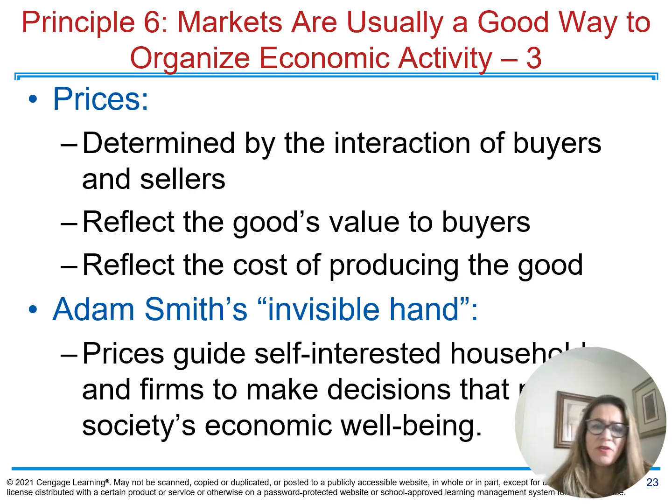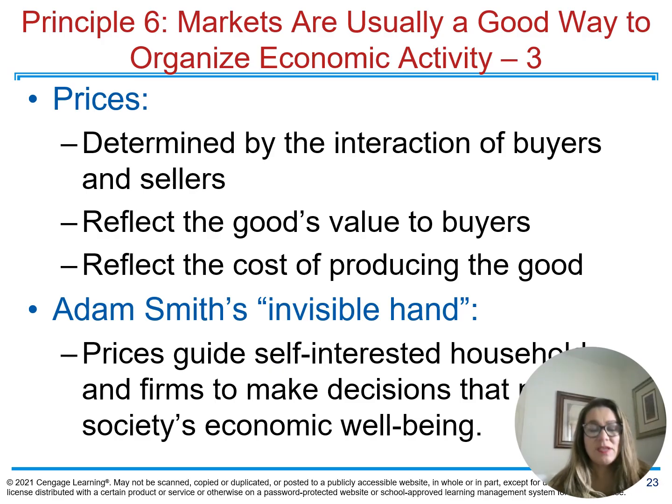Okay, so market economies have been studied for many, many years. Adam Smith, the father of modern economics, came up with this concept called the invisible hand. Adam Smith believed that markets were guided by invisible hands that allocated resources to their highest valued use. So prices guide self-interested households and firms to make decisions that lead to society's economic well-being.